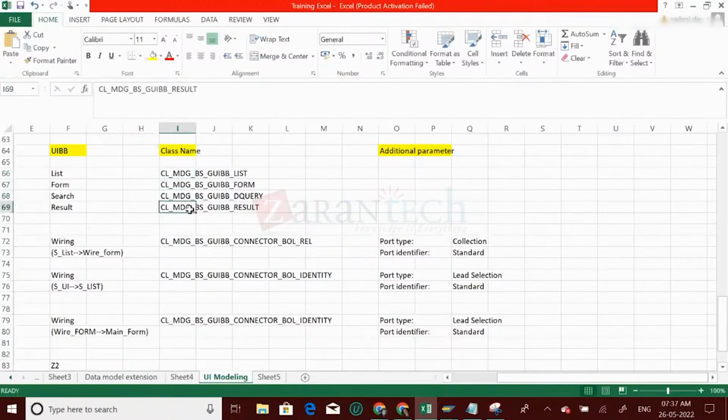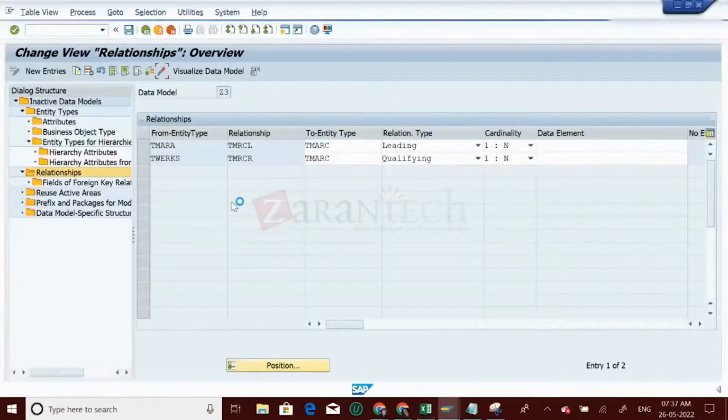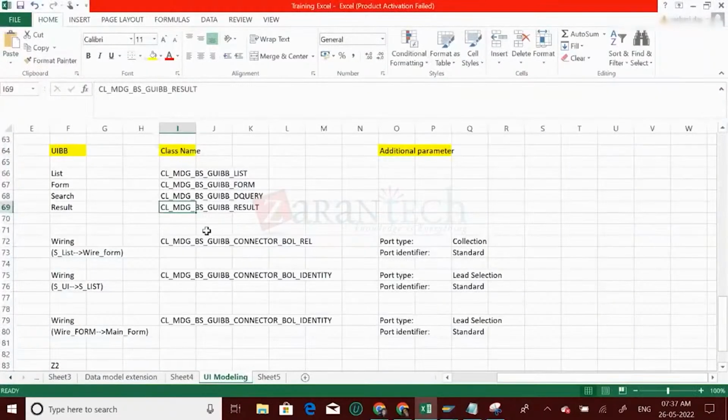For UI result, this is the class. These are the UIBB classes, so it is called GUIBB. With the help of these, when you do the configuration, your UI will be created automatically. There is no need to write additional coding to create your UI.